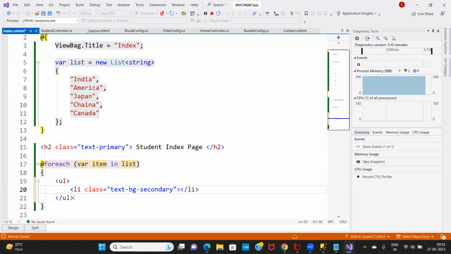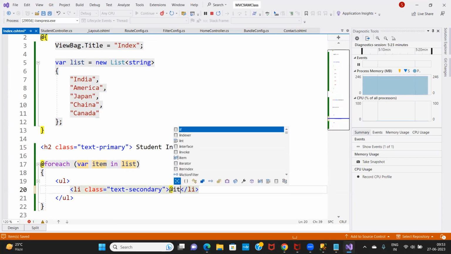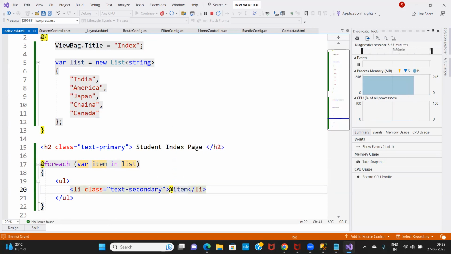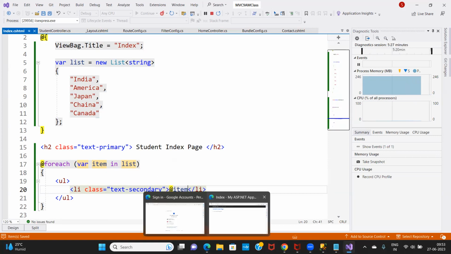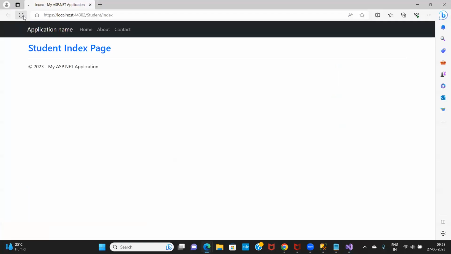Anything you can give. Save. And then I have to print this item, right? So use the at symbol, then item. Come here, reload this application.